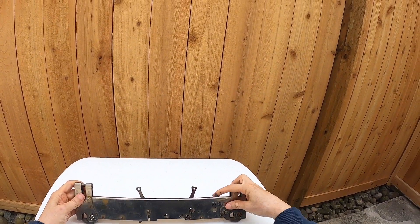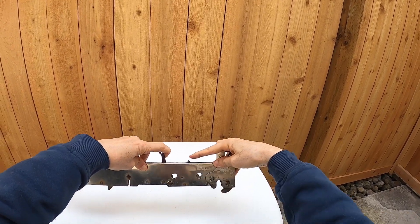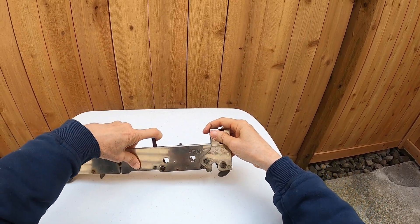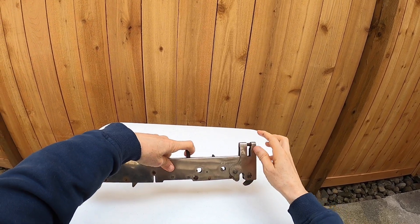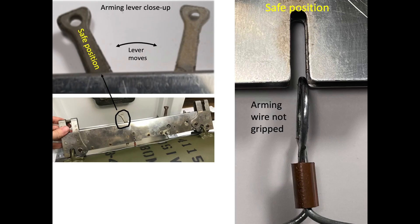The shackle's release lever arm has two positions: cocked and release. When the release lever arm is rotated to the release position, the shackle's bomb carry hooks will open and the bomb will release. The shackle's spring-loaded arming lever also has two positions: safe and armed. If the bomb is released while the arming lever is in the safe position, the arming wire will stay attached to the bomb and prevent the vanes from spinning.